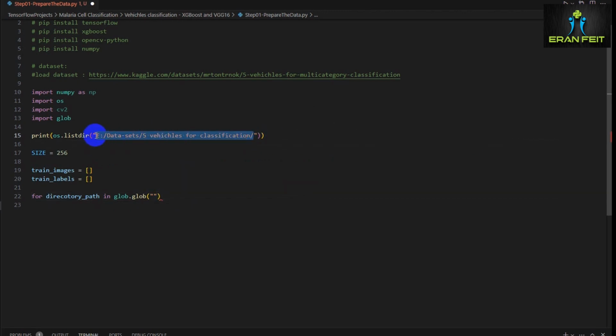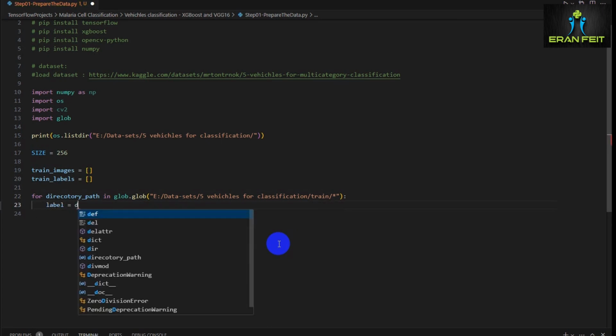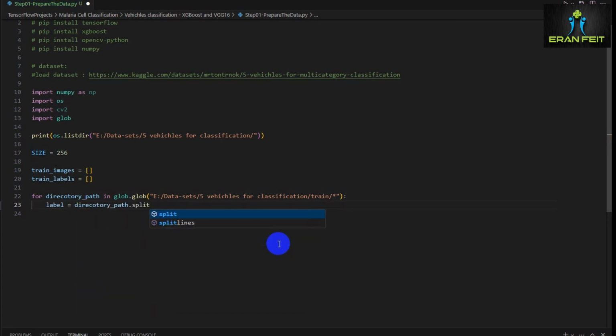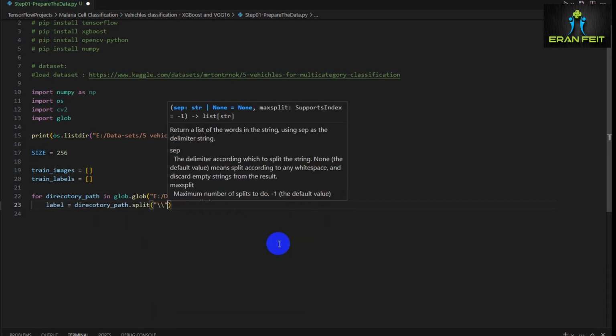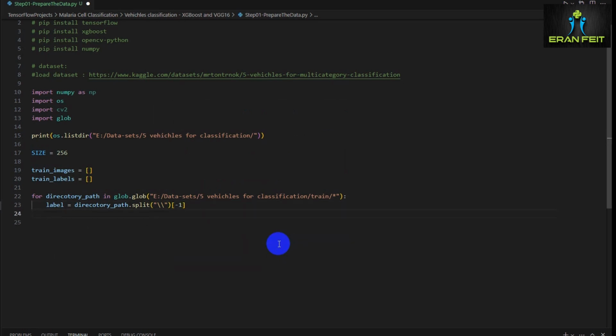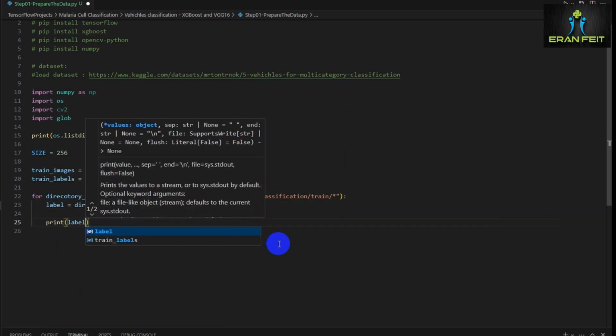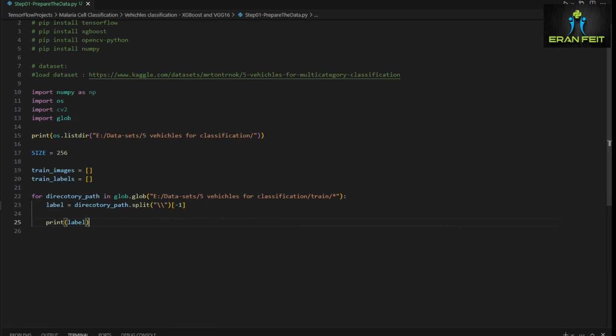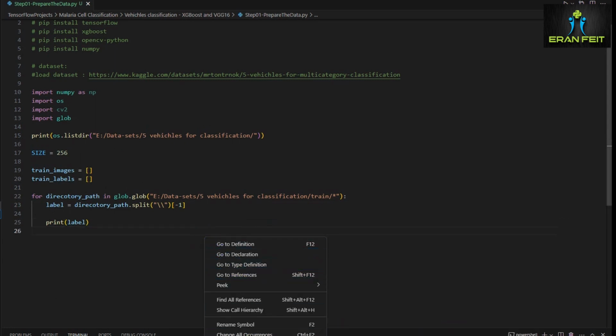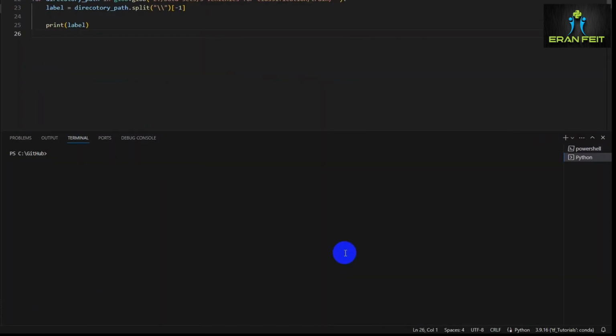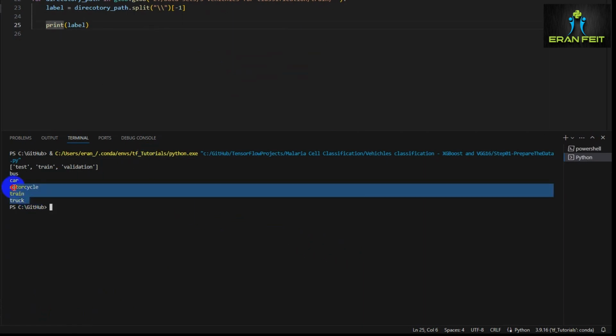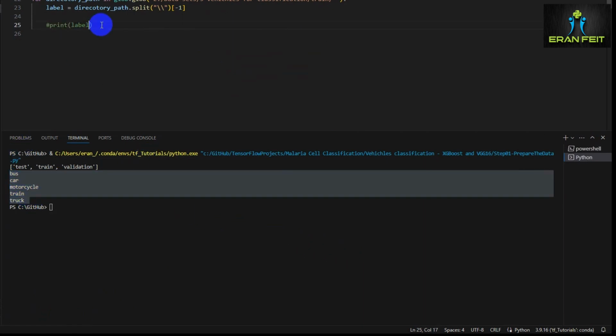And we will use a loop to go through each subdirectory in the train directory and extract the category label. Okay, let's write this code and print it. We extracted it from the full path of the folder. Let's run it and you can see the result. As you can see, these are the 5 categories.